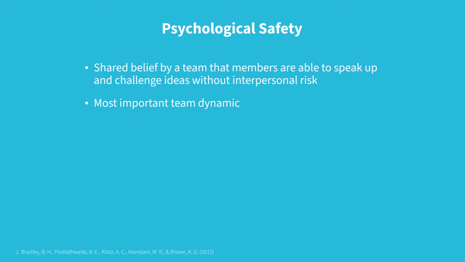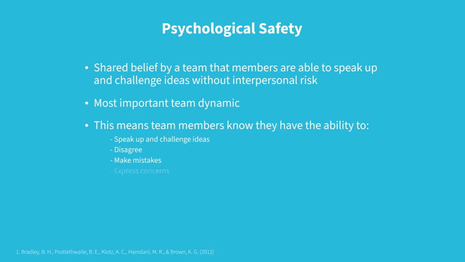Having a few outspoken team members is not necessarily an indicator that you have psychological safety. Psychological safety occurs when your team members know they can express their thoughts and reactions without repercussion, and that their perspective is valued and important to the team. Every team member can contribute to making the team atmosphere psychologically safe and healthy.